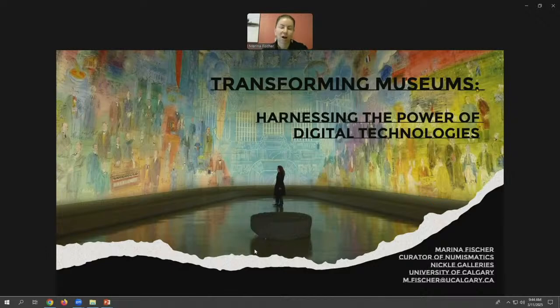I work in a big research library, and the museum is located in the library, which is called the Libraries and Cultural Resources at the University of Calgary. We work very closely with the archives and special collections as well. So we are really lucky to have a lot of tech support, a lot of great funding that supports our tech. But as I said, it's been a really long journey of learning, and I would just like to share information from a wide array.